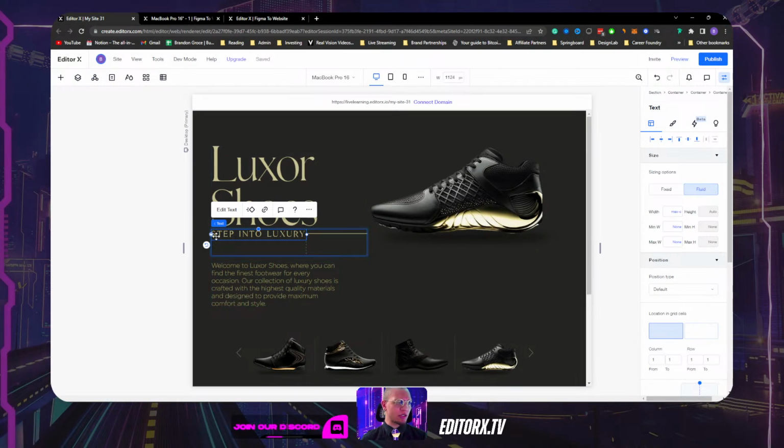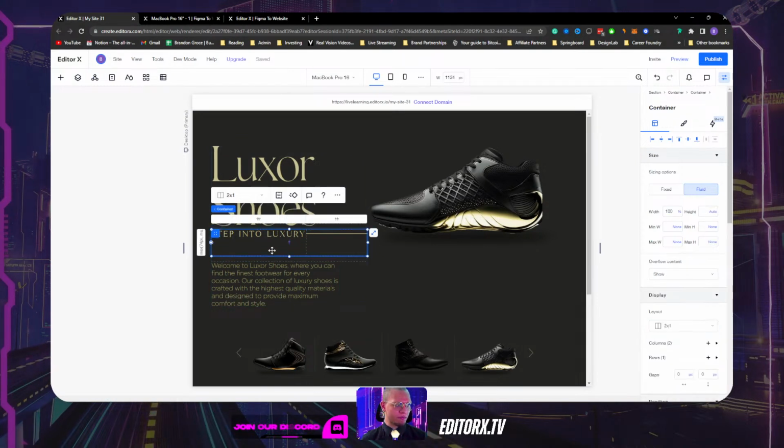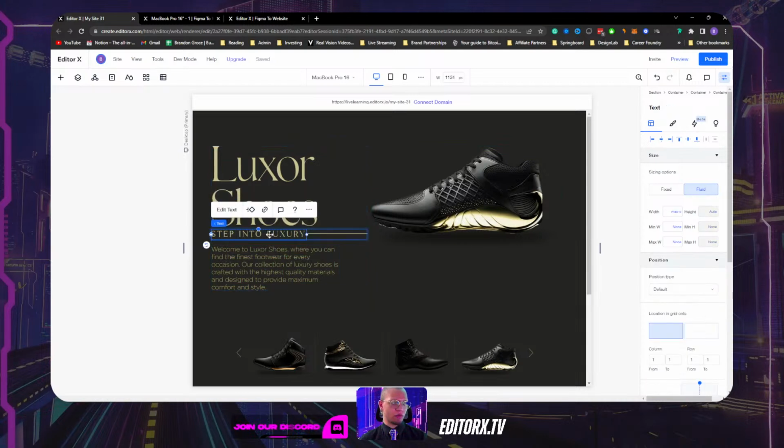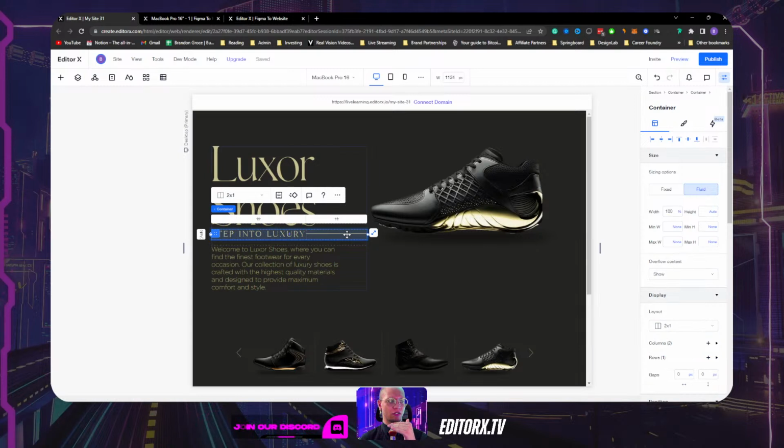So we have this one line, "Step into luxury." And I am going to make sure that all this stuff collapses, because we have all this extra space. So we're going to go into our little side widget here that gives the height to this section, and instead of 74 pixels, we're going to set it to auto. Perfect. All right, so we're starting to get that relationship now. We have that straight subheadline and we have that straight line here.